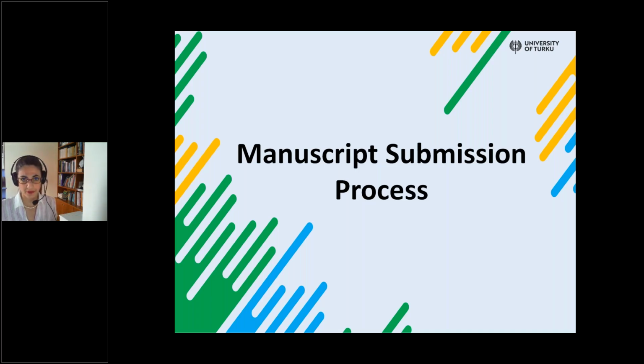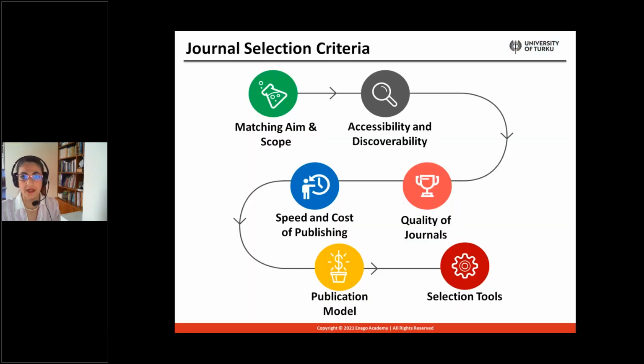And now once you have your manuscript ready and you've ensured you did follow all the ethical guidelines, all the good practice guidelines, how do you go about submitting your work? Here are some useful tips towards this direction. First of all, you need to select which journal you will be using. Make sure that you choose a journal that matches the aim and scope of your work. Make sure that it's a journal that's accessible and easy to discover by people who are interested in your work, who are working in this field.